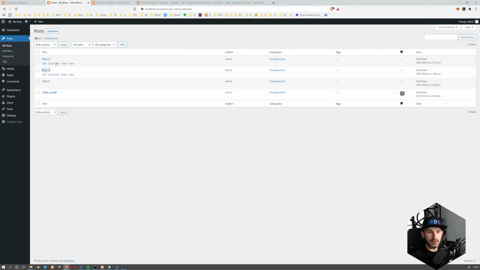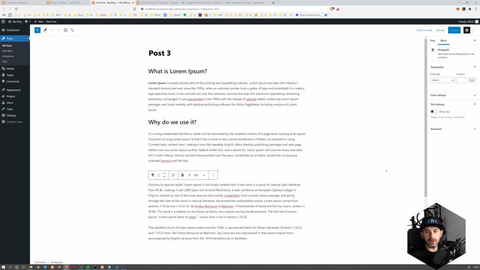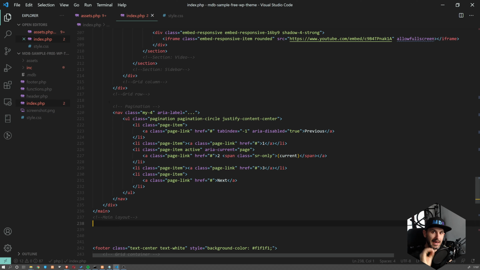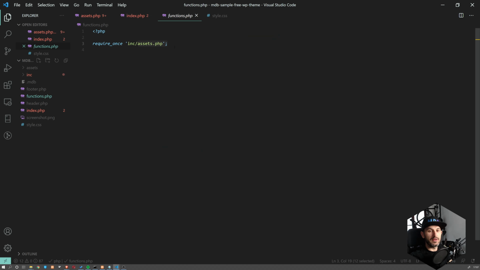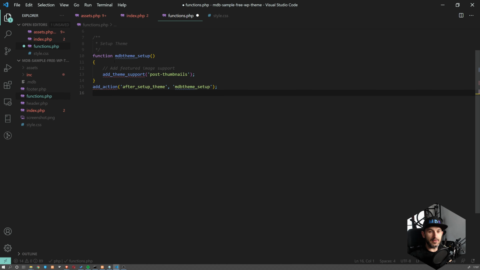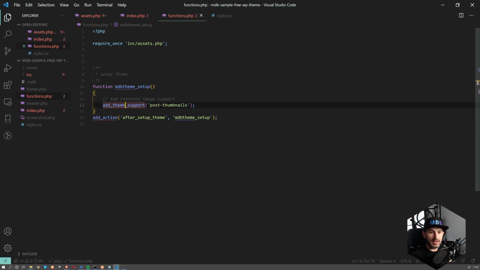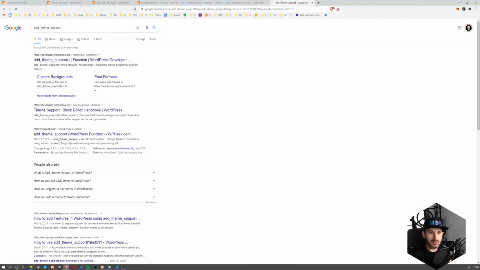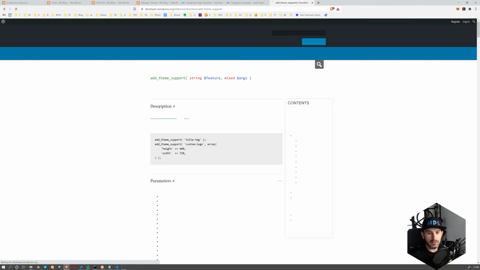So in order to add support for images, because usually you would see here feature image option where you can add your image. We don't see it now, and this is because we don't have this option. So let's add it now. So this is called post thumbnail theme support. So then again, if you want to learn more, just go and search for this add theme support, and you're gonna find what else you can add.